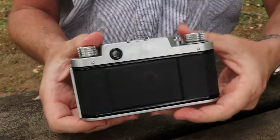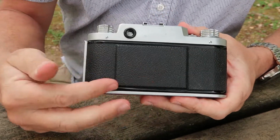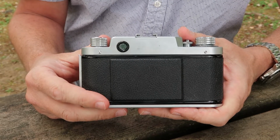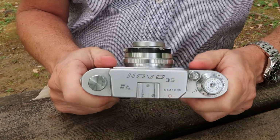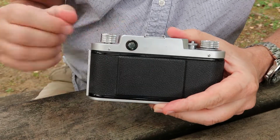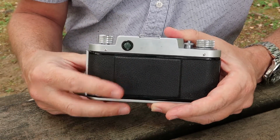The back of the camera is quite simple. We only have the viewfinder window for the viewfinder rangefinder, and you have this funny square spot here, which is the recess where the film pressure plate happens to sit. So when the camera was designed, they decided to give it a rather thin profile, I guess to make it easier to hold and handle. And in order to give it enough range or distance between the lens and the film, they had to add this, I guess, recess in the back.